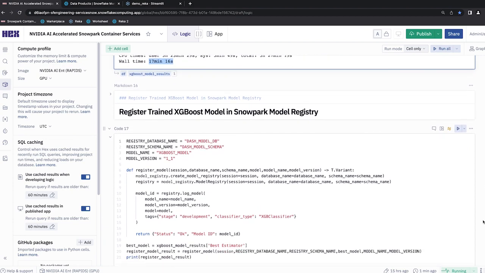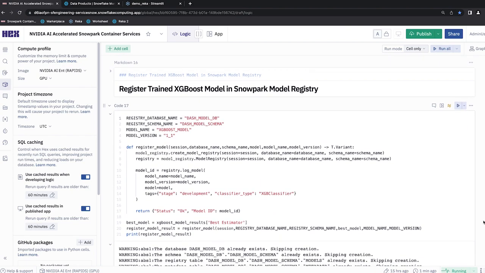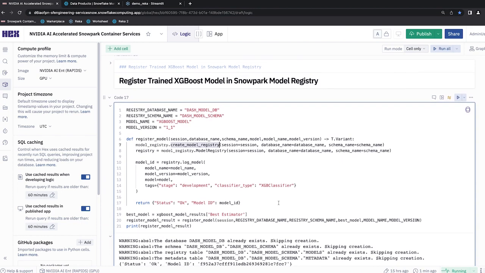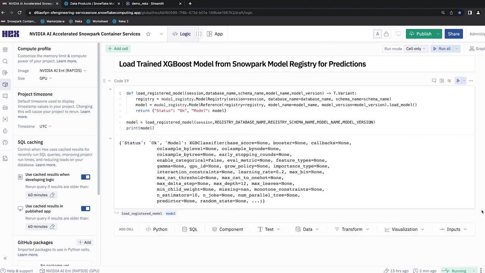Now, before productionizing this model, I want to make sure it's governed, discoverable, and observable so that any team in my organization can find it and use it securely with their data. With the Snowpark Model Registry now in private preview, I can do this all in a scalable way. So I'm going to run this code so that the model is now registered and it can easily be deployed to run inference using the same NVIDIA AI platform and quickly help other teams in my organization identify machine downtime periods that could be prevented.